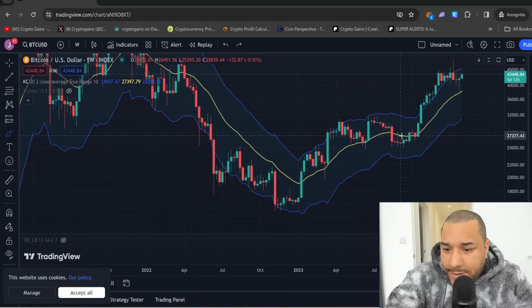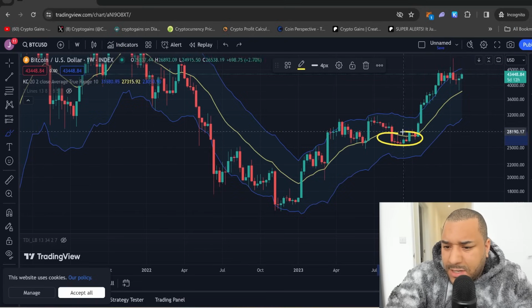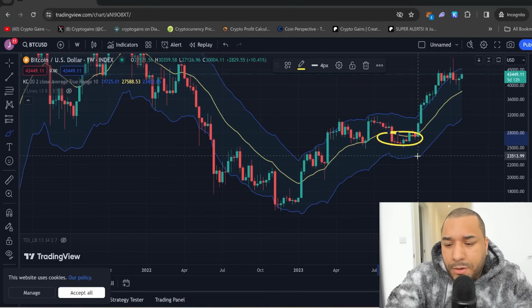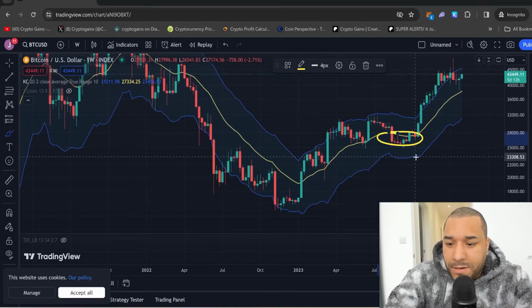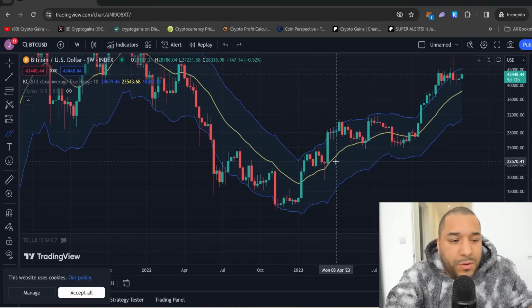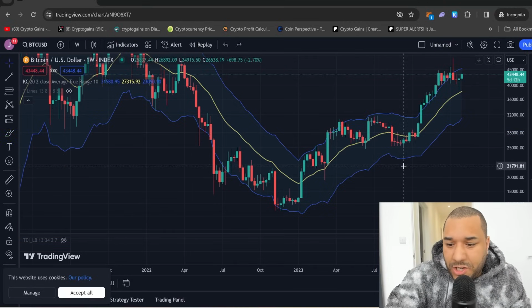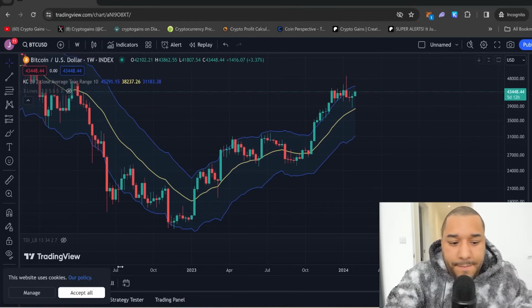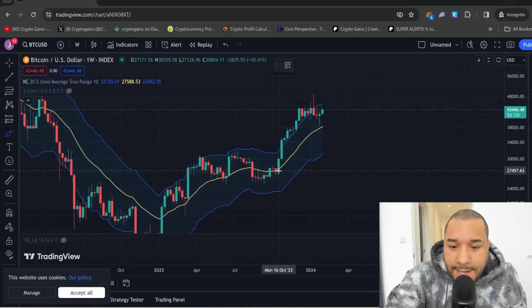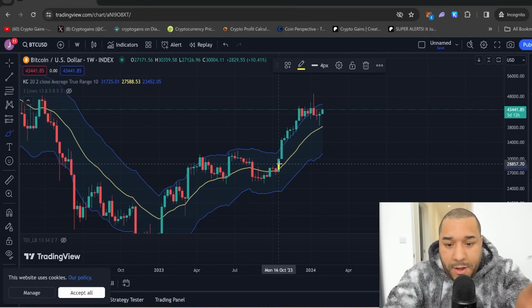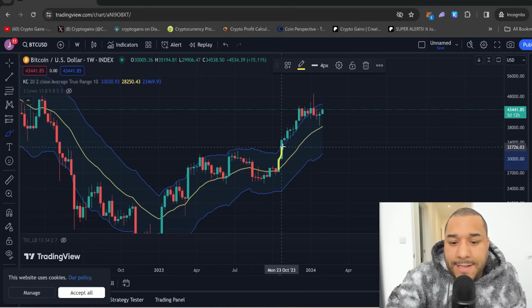We had this one occurrence here, which we came below, and I was expecting us to come down and touch this blue line, because anytime we see price action come below, we usually come and meet the blue line at the bottom. It never happened, sort of like a fake out kind of situation, which went on for a period of time. But apart from that, we have been bullish. You can see again, we came back above and held above this yellow line, and then price action blew out.